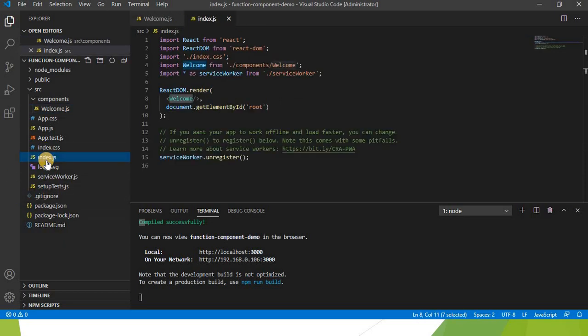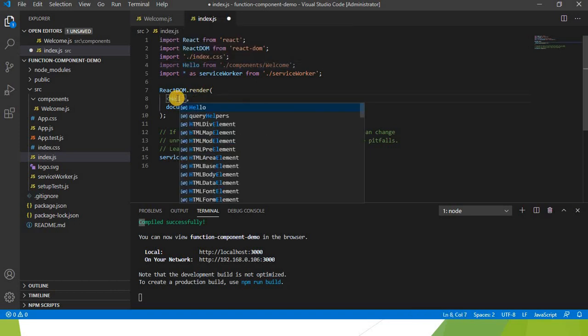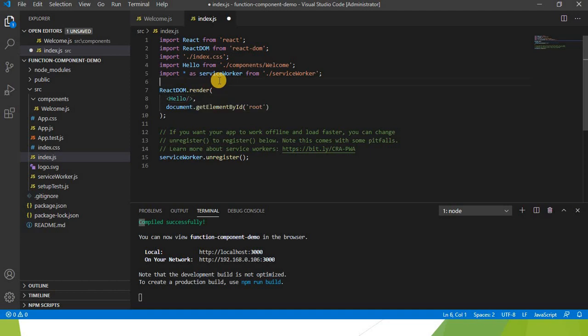In the index.js where we want to access it, we will give another name to the welcome component. Suppose we give hello. Now the welcome component will be accessible with the name hello, so we will call it as hello.